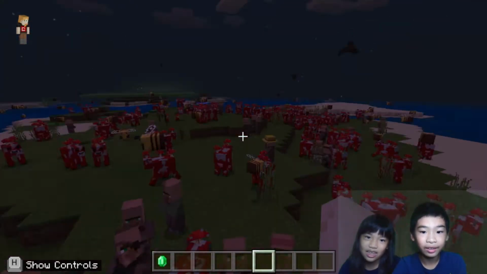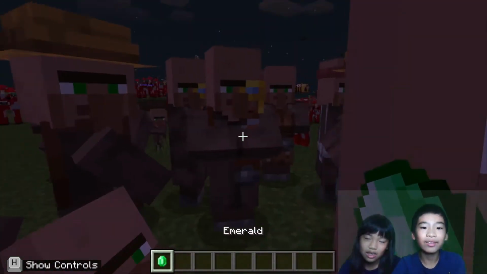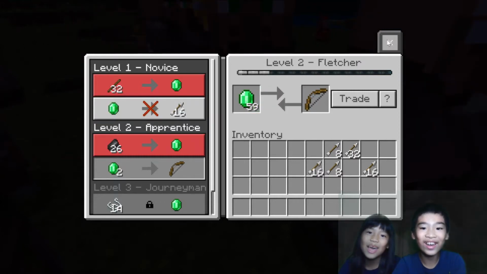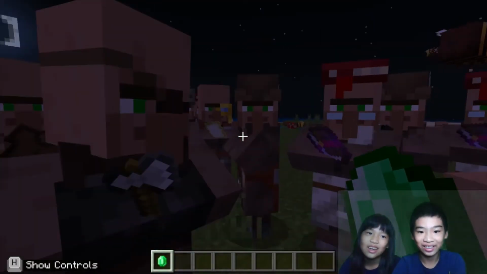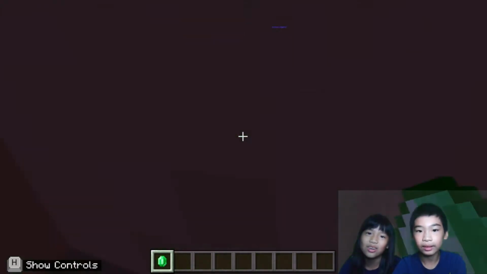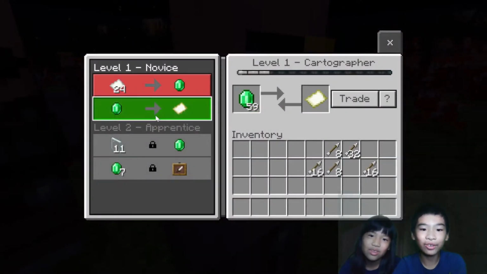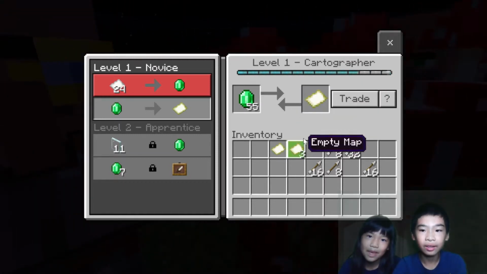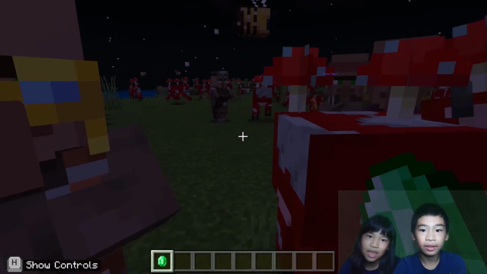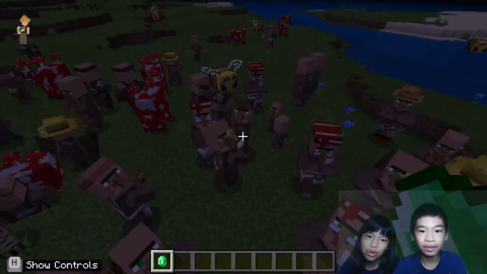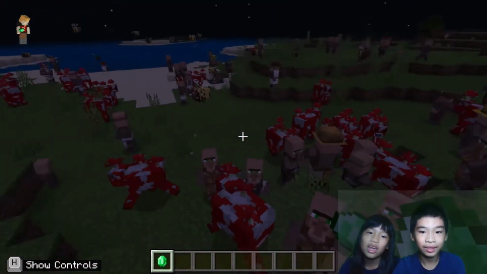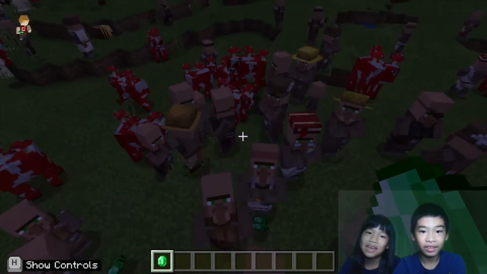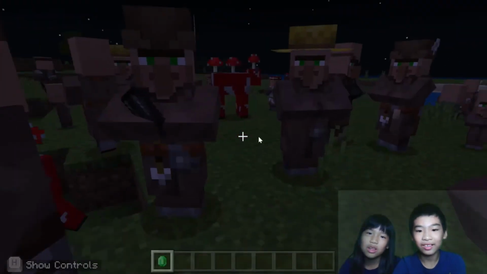Okay, another one. We're gonna do three villagers. Okay, this is the same. You're lucky. Let's say today again because it's kind of dark. Okay. Cartographer. Map. Okay, thank you. Last one. One wants to trade for wheat. One wants to trade for wood planks. Okay, one more. Who will it be?